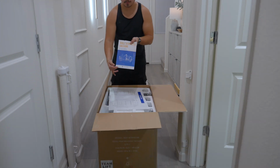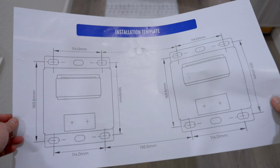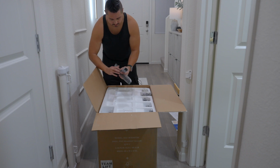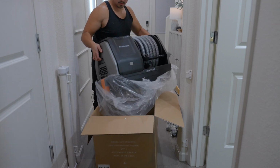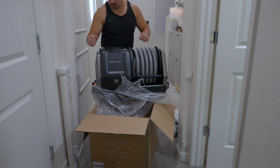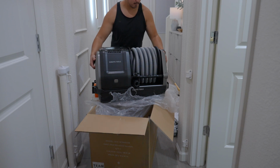The first thing I saw was the user manual, wall-mounted template, which made installation extremely easy, accessory attachments, and I'll show you them afterwards, a liquid filter, and the actual Grand Falls Storm vacuum. There's several more accessories which are located in the dustbin. We'll take a look at that later.